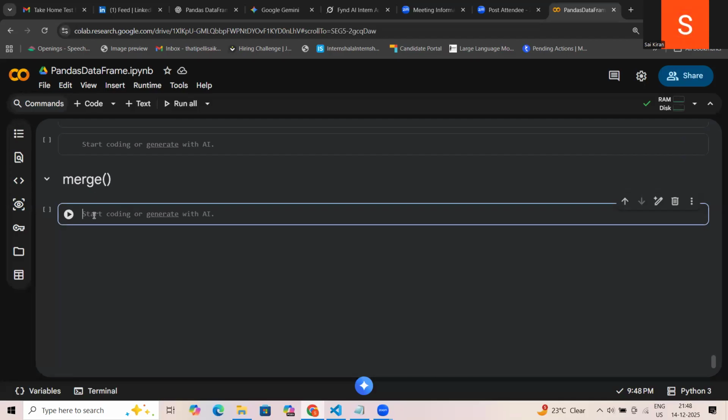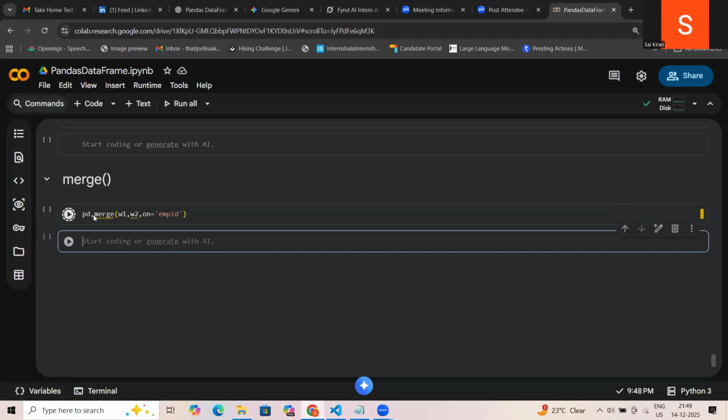Okay, so now how do you merge? pd dot merge of w1 comma w2 comma, here we have to give the parameter on equal to emp id.